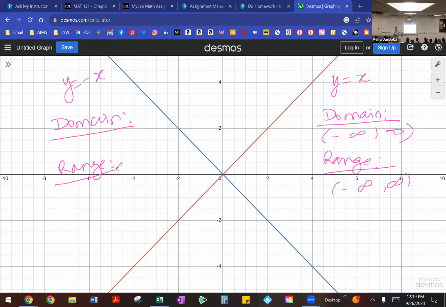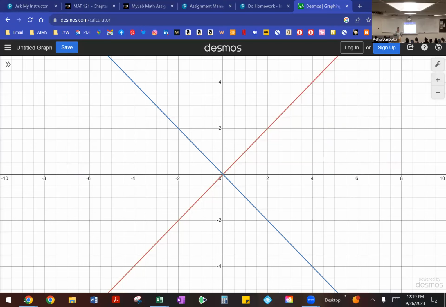And even though you did do that reflection, it honestly did not affect your domain and range in that sense, because that whole line is still going to cover all of the x values and all of the y values. So even with the reflection, your domain and range did not change, but that is specific to this guy, remember, because this was a straight line. That's not always going to be true with all the other functions you look at.